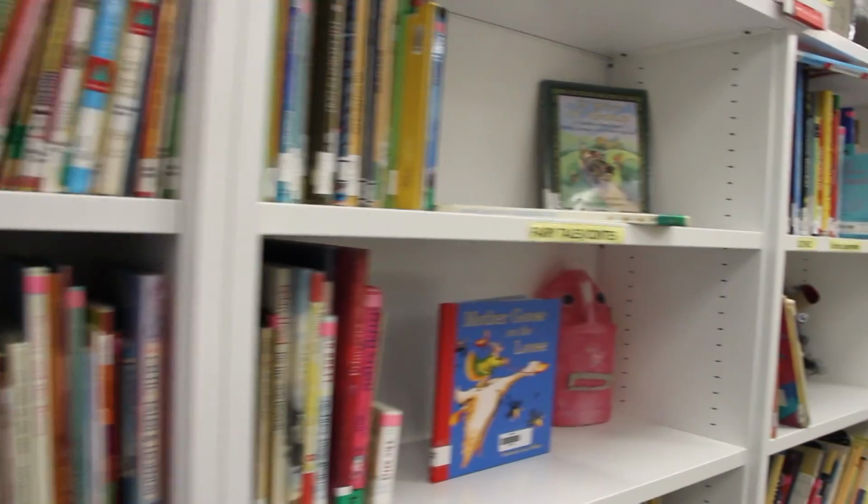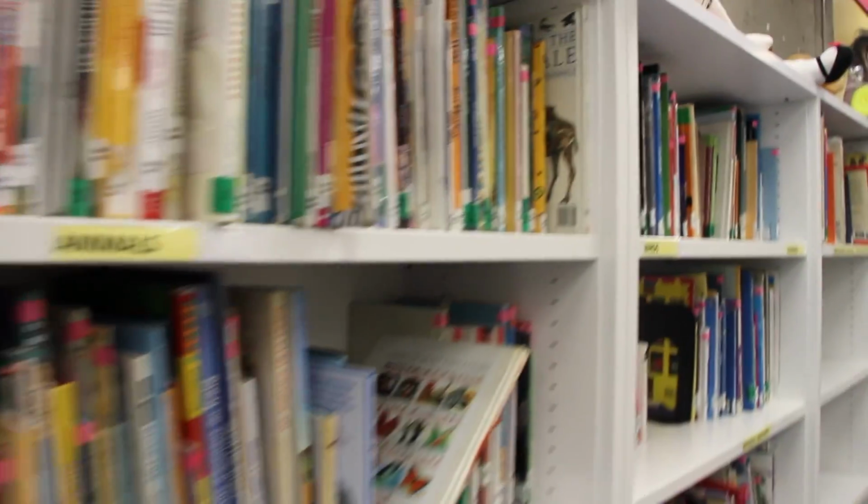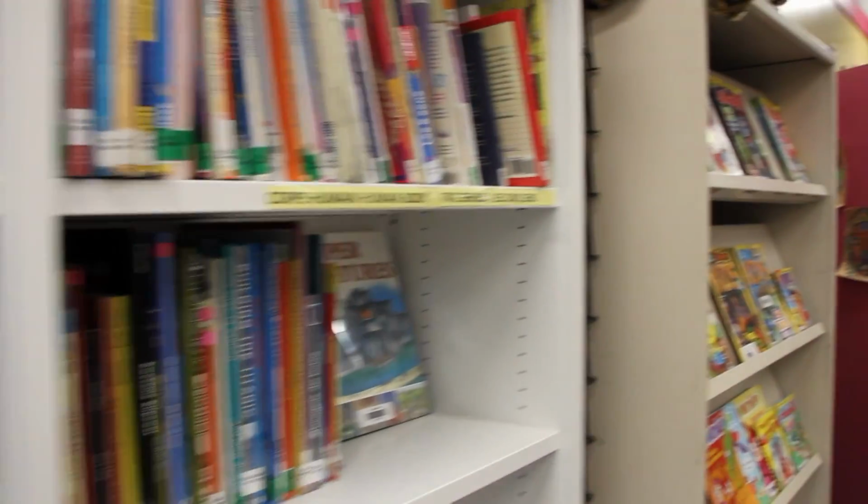And the library is bilingual, right? Yeah. And you can get different books, and you take them out. What day do you usually go to the library? Wednesdays. They go Wednesday, but they can come anytime to the library. We do have a librarian that basically serves the students. The space that you see on the bottom is basically for reading. The students will come and they will sit and then they will be read a book.